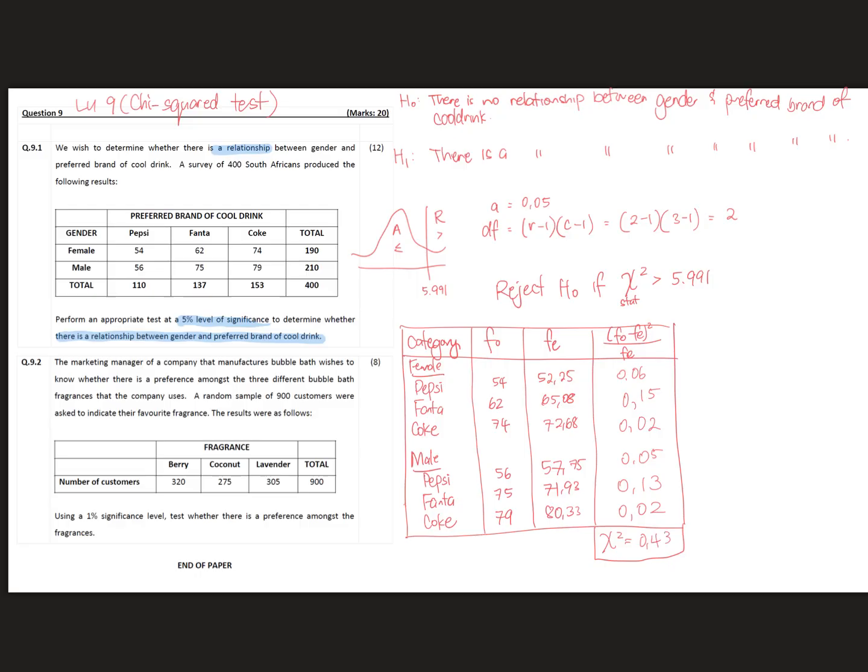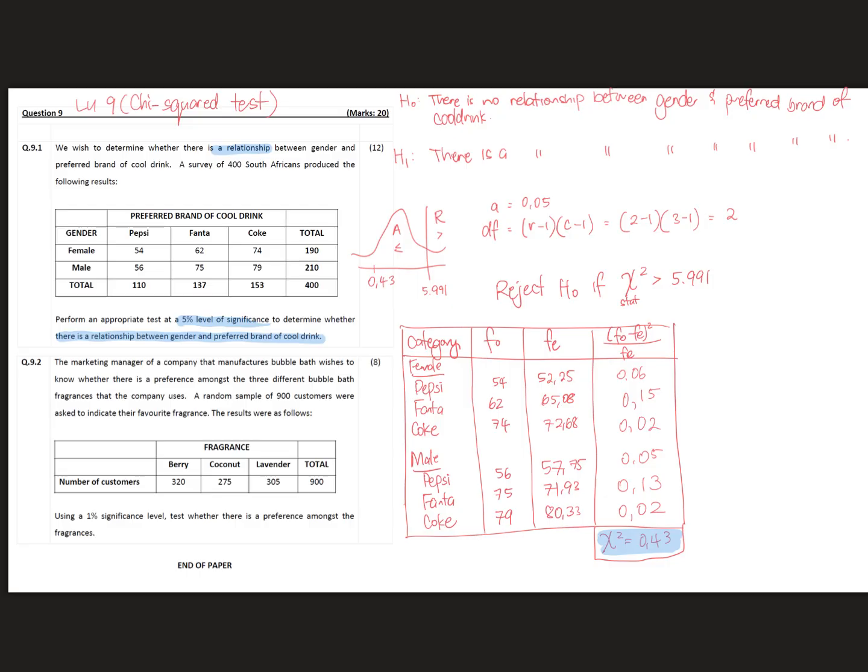So once you're done with this, we now need to look at where the 0.43 falls on the diagram. On the diagram that we had drawn up here, and once again, you do not have to draw up this diagram. It is not for marks. The marks are actually just for this that I wrote down on the side here. But again, it is so useful to have it, even if it's just in your question paper, just so that you can visualize and see where your values lie.